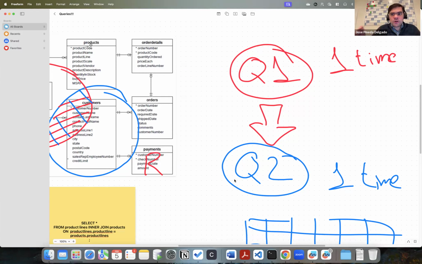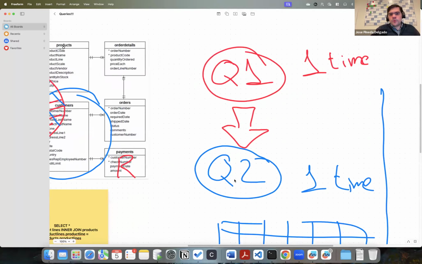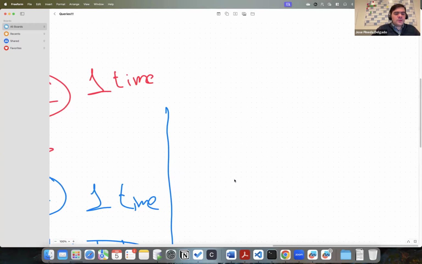The correlated one is going to be a little bit more difficult in the way it is going to be processed. The way it will work is that because the inner query cannot run by itself, the system will try to run that inner query. The first time it will fail because there's not enough data.